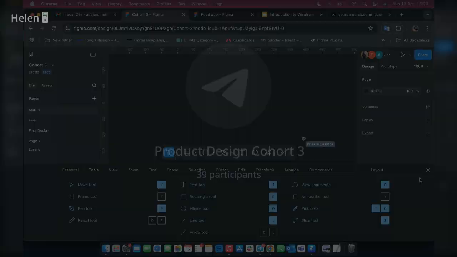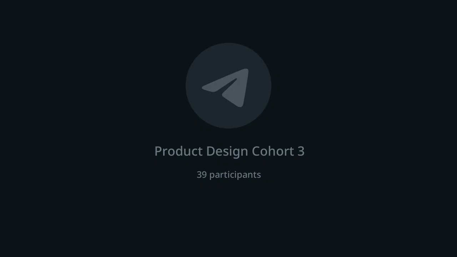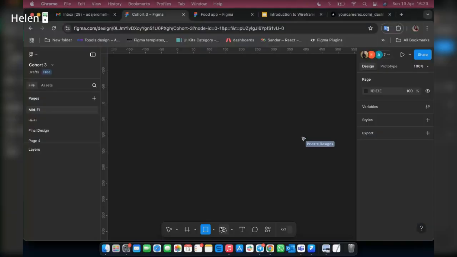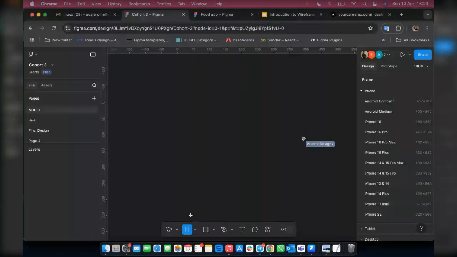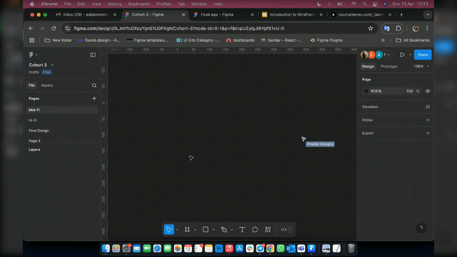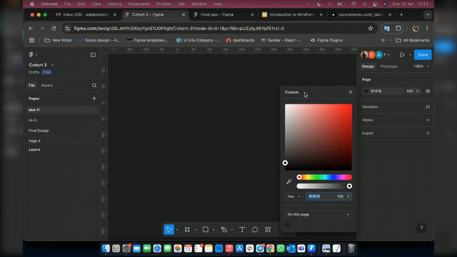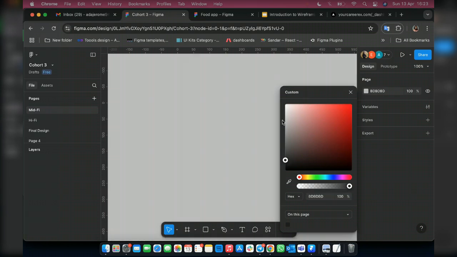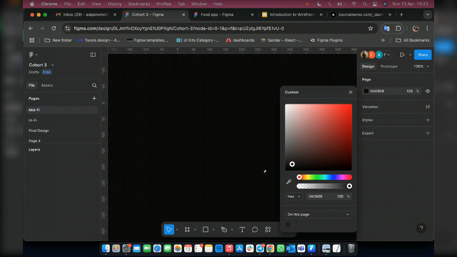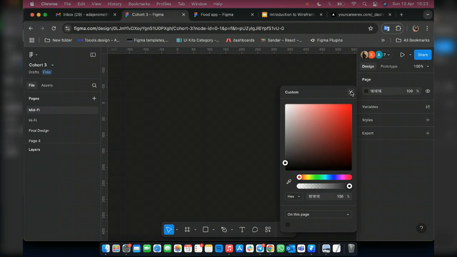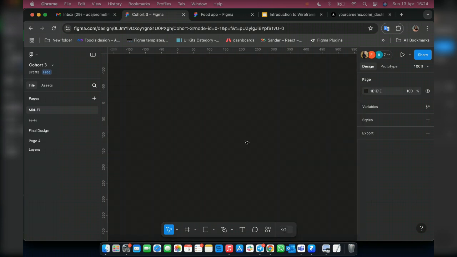Like now, if I want to select shape, I press R, and you see it's like this. If I want to select frame, this is how it will look. With time, you start learning the shortcuts. You can also change this canvas color. Like I said, I'm a dark mode lover. You can come to this page and change it to whatever color you want to use. But since I'm a dark mode lover, I'm just going to use black, this dark shade. You can choose whatever color you want.